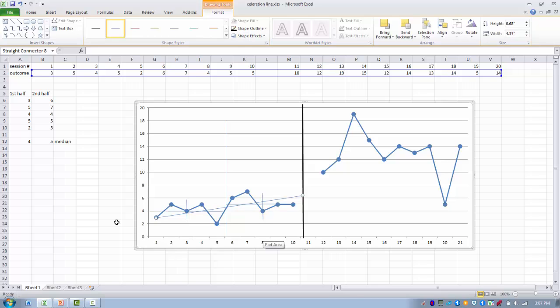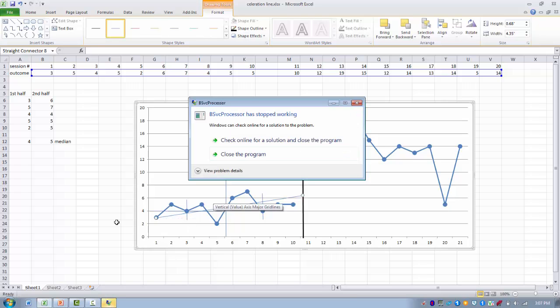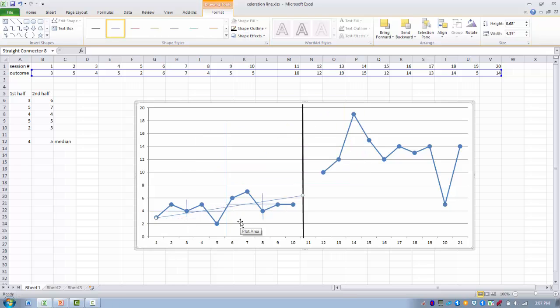Now one way to make sure we've drawn the correct acceleration line is to see if this line is also what's known as the split middle line. That's the line that basically divides the data points in half. So do we have the same number of data points above the acceleration line as we have below it? So let's count this out. Below we have 1, 2, 3, 4 points, and above we have 1, 2, 3, 4, 5. We don't count the data points that are on the line. So as you can see, I've got 1 more data point above the line than I do below it.